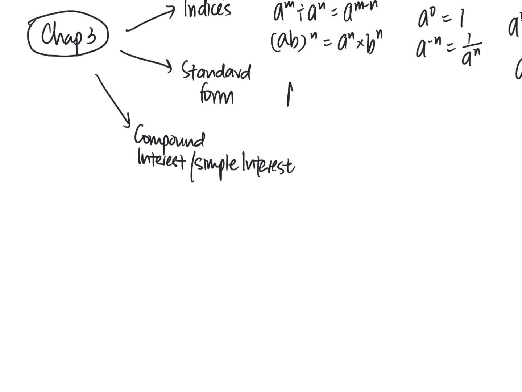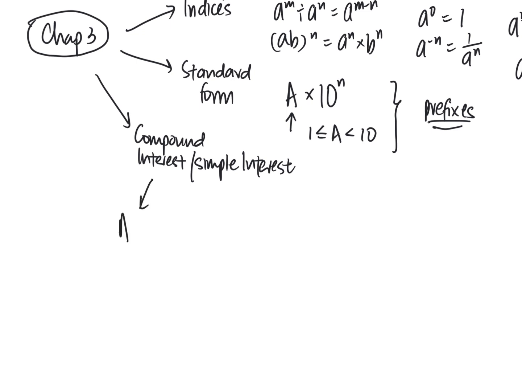Okay, standard form, you just need to make sure that this A must be greater than or equal to 1 but strictly less than 10. Some other things about your standard form are the prefixes. Make sure you remember them. Your nano... Do you all still remember all the prefixes? Go and remember them.